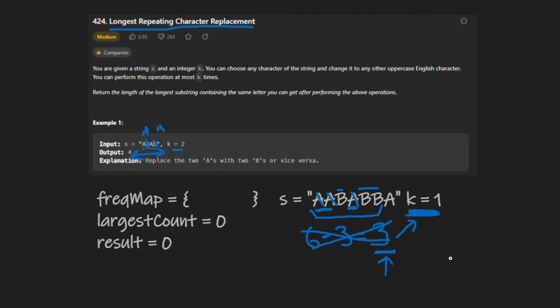So let's go ahead and walk through this step by step. So we're going to go ahead and start with basically 2 pointers. We're going to make our left pointer start at 0. So I'll just annotate that here, and then we're going to loop through every single character in the string. And we can use just like a right pointer here.